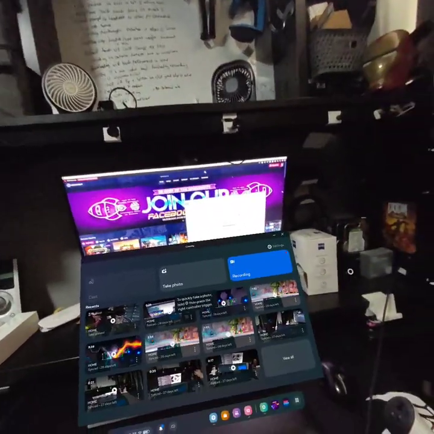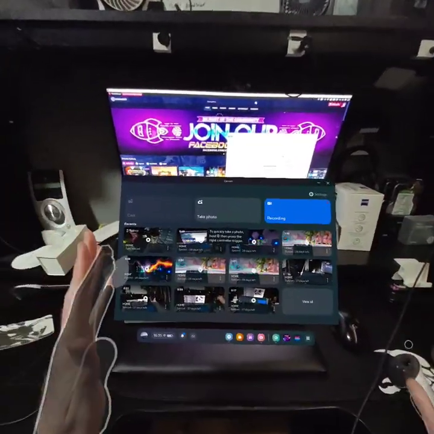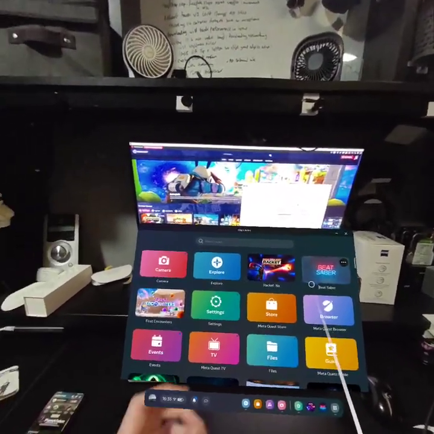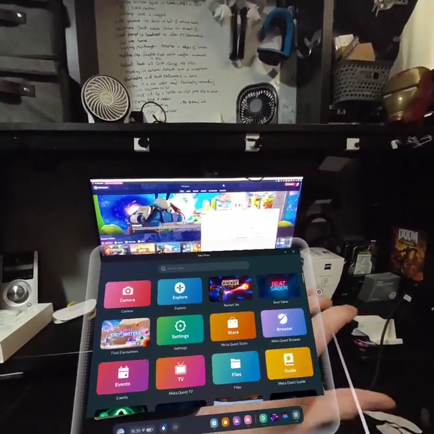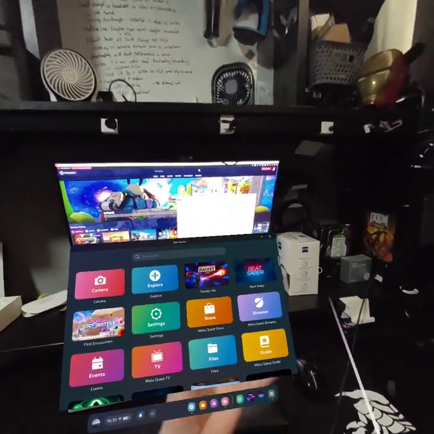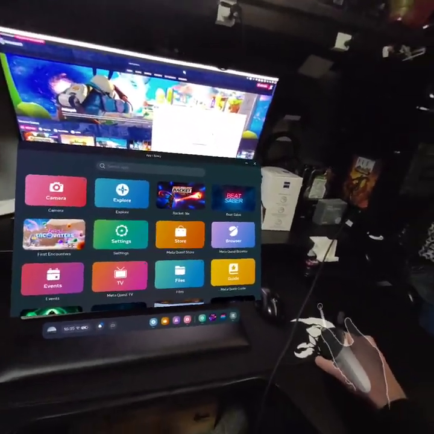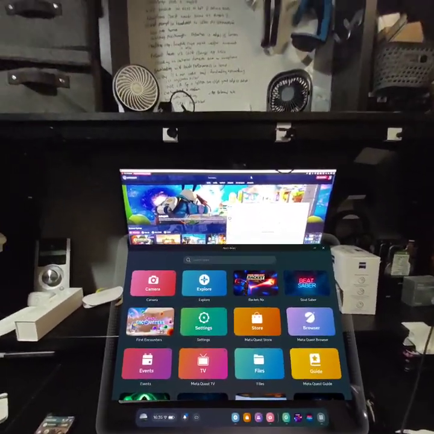So there's a few really annoying, stupid things that get me on this Quest operating system. The main one I've got right now, obviously, is that I cannot for the life of me find how to bring up a USB connection dialog. That's its own annoyance, that when you plug a USB into a computer, you then have to put on your headset and click allow to allow the USB connection. You can see I'm connected to the PC here. I've been fighting this for ages now.